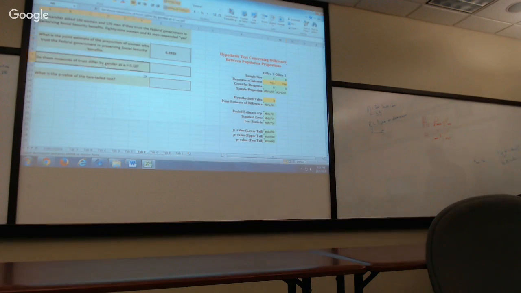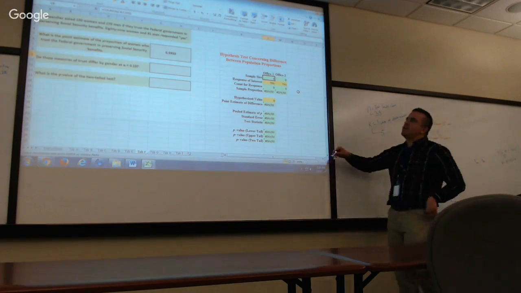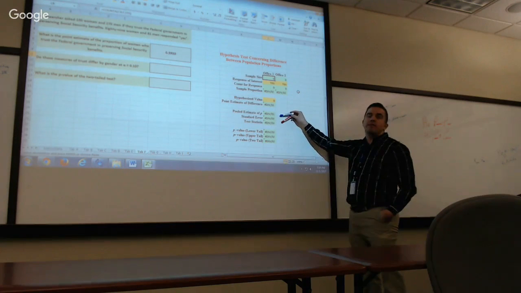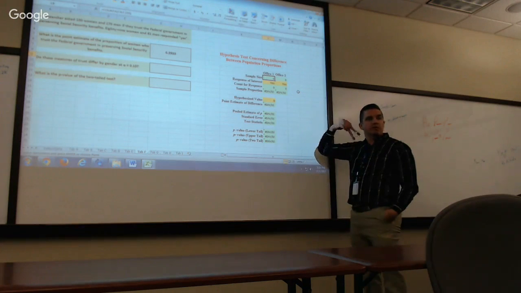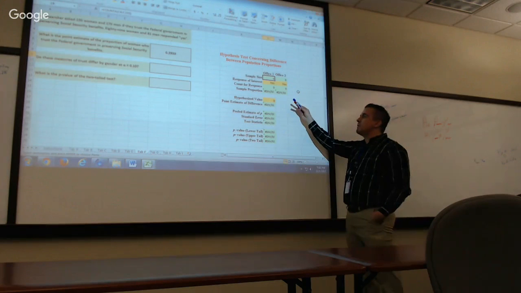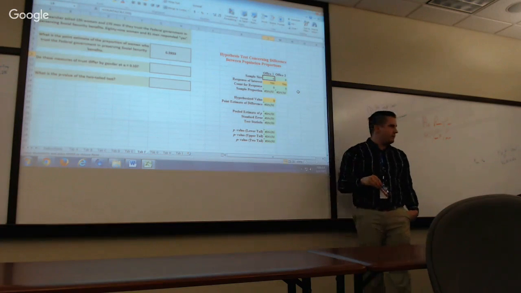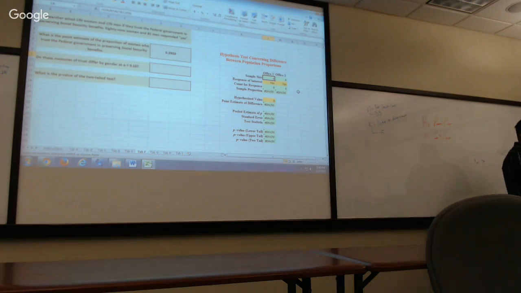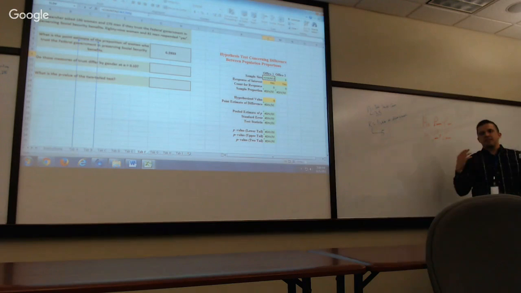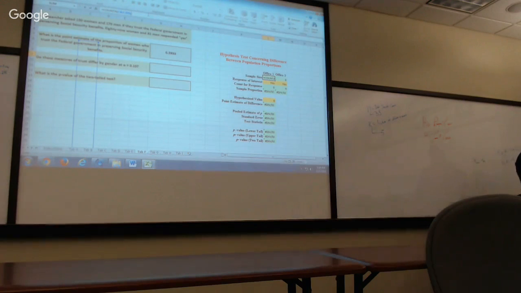So, do these measures of trust differ by gender? So, here's where we have to. This template is good if we just give values, or it's good if we're given data. So it can work with data, or it can work with values. Today we're going to be working with just values, we're not given data, so we can just type in these values. But if we're working with data, we'd have to highlight where the proper data exists. There's no data on this one, so we don't have to. So let's go here and we'll call this women. Call this men.